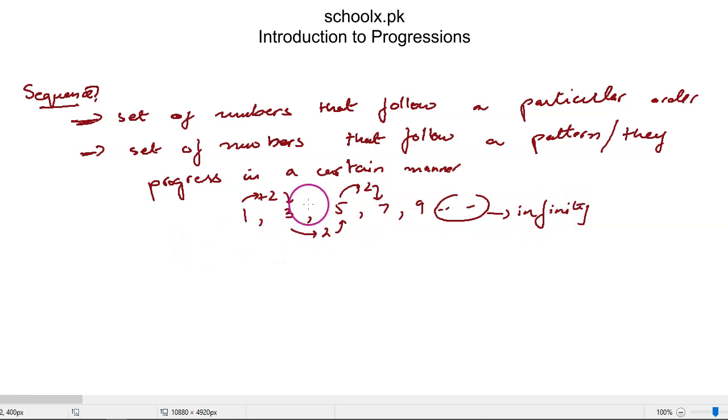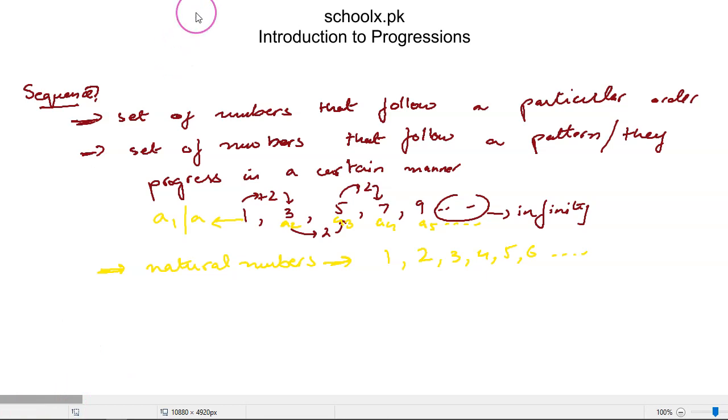Or you can think of a sequence as a function in which the input are natural numbers, right? Now what are natural numbers? Natural numbers start from 1 and they go on 1, 2, 3, 4, 5, 6 and so on up till infinity. Natural numbers do not contain decimal numbers, neither do they contain 0 or negative numbers, right? So a sequence can also be thought of as a function in which the input is a natural number. Now the first term of a sequence is called A1 or simply A. Second term of a sequence is called A2, A3, A4, A5 and so on. Now as I mentioned before, a sequence can be thought of as a function in which the input are natural numbers. So it is possible to deduce the equation for a sequence.